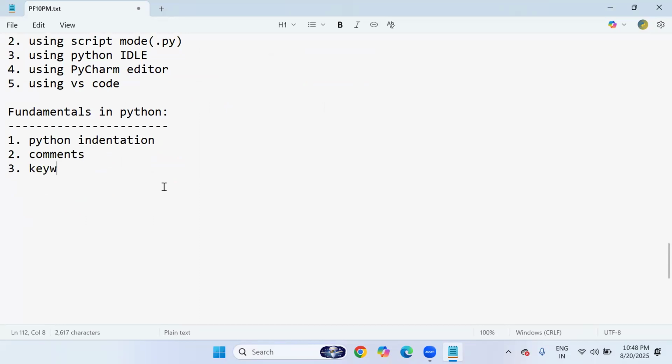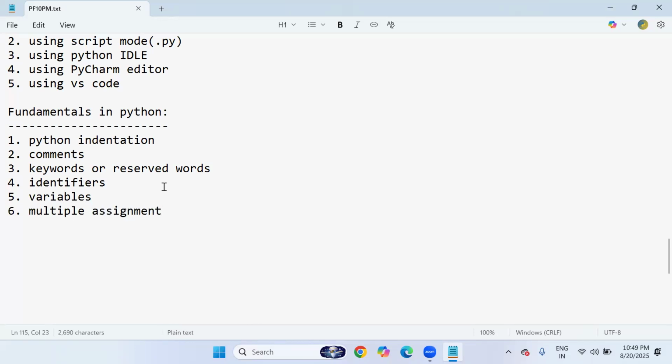Next is keywords or reserved words. Next fundamental concept is identifiers and their rules and regulations. Fifth is variables, and sixth is multiple assignment. These are all the fundamental concepts I am going to cover in tomorrow's lecture, which is the last demo session.